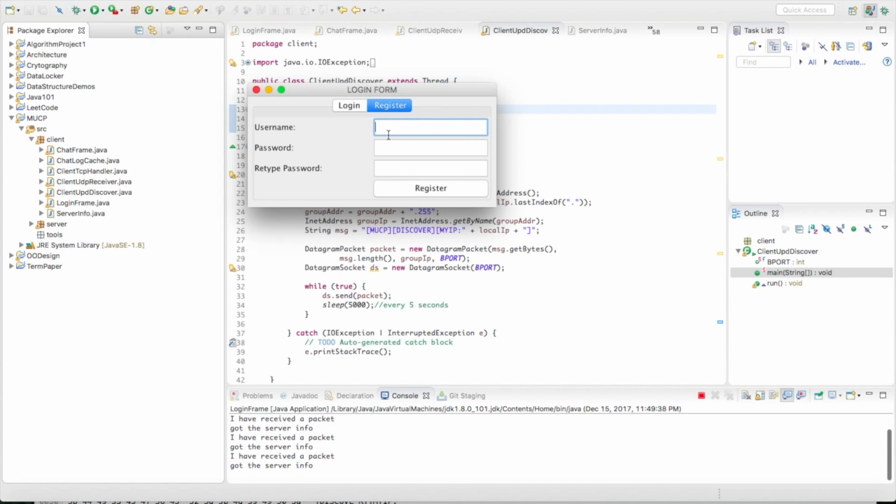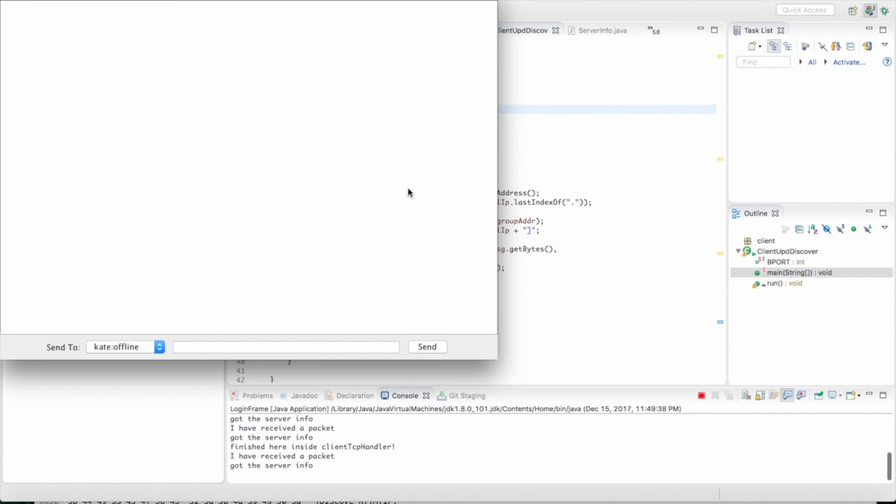So let's do a very easy example. We create a user called Tyson. The password is 12345, same as other people. Then we register. The process here is that after you register, you automatically log into the system, the client, so you can start chatting. As you can see from the client list, previously we had four persons, but right now we have five persons: Tyson, Jade, right?